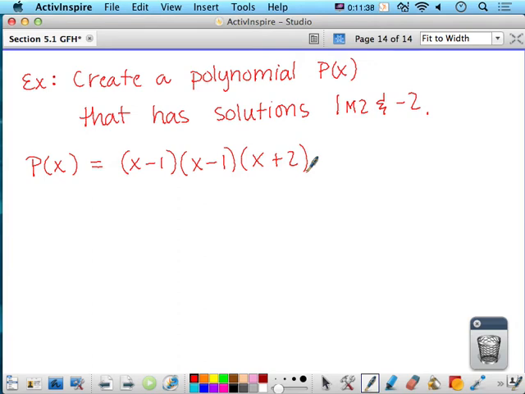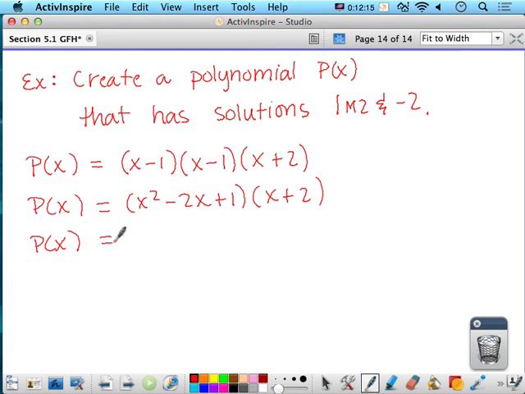That's all. So we're going to multiply the x minus 1's together first. So these first two multiply to give us x squared minus 2x plus 1. And then we're going to multiply that by x plus 2. Now, I don't know how you were taught to multiply a trinomial by a binomial. Some of you were just taught to distribute every term to every term. Some of you used the little Punnett square method. But I was wondering if you've ever seen this.